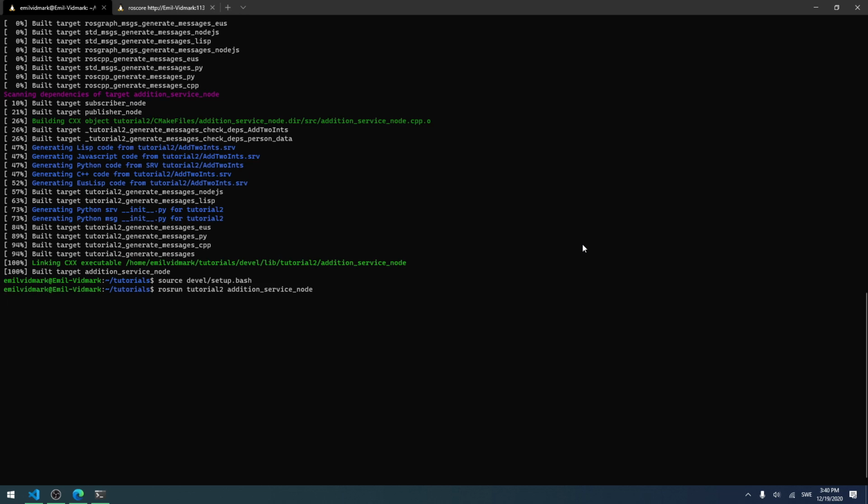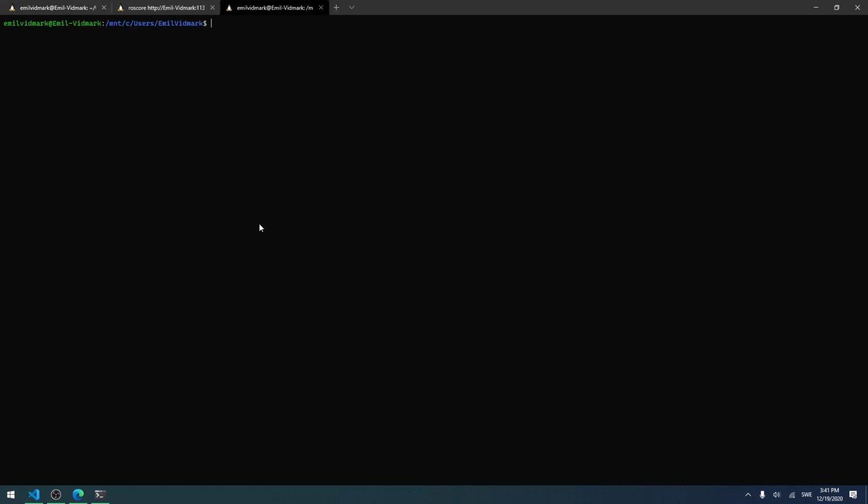And we run it. As we can see, it doesn't print anything because we haven't set it to print anything. So to test this out, we open a new terminal again. In here we call rosservice list to list all of the running services in the roscore. I will run this command, and I can see that we have 5 services running at the moment. We have some loggers, and we have one service which is called add_2_ints. And this is the service that we just created.